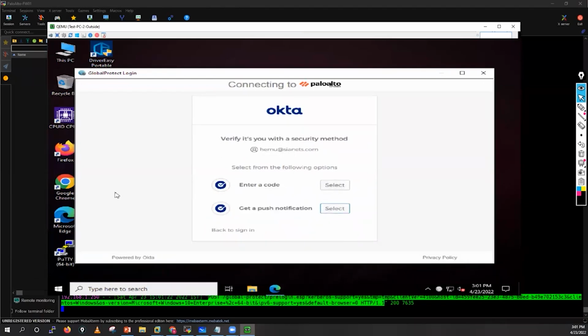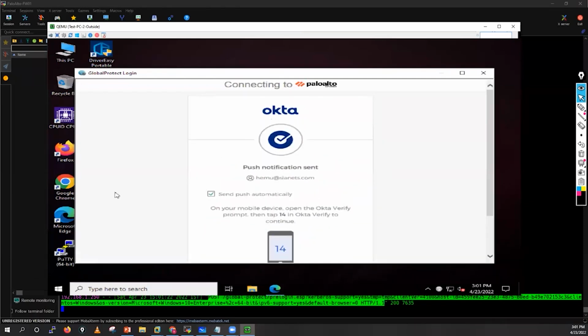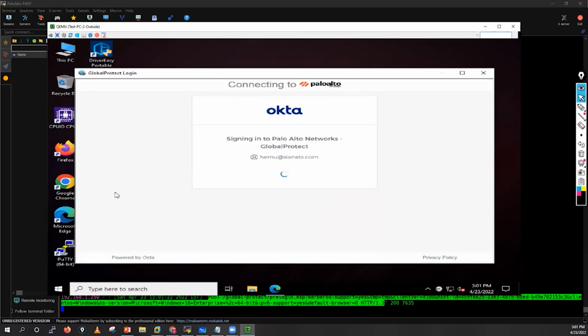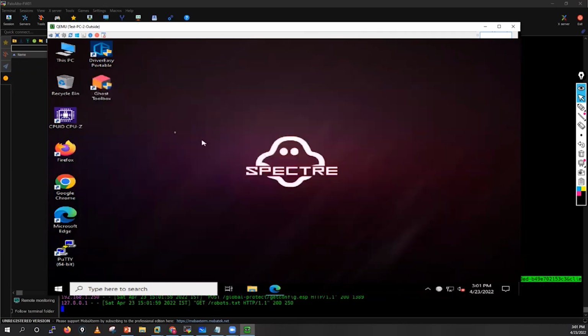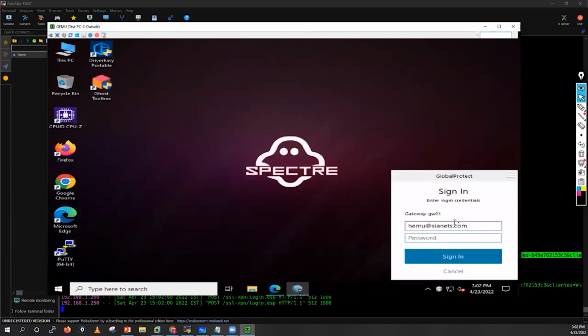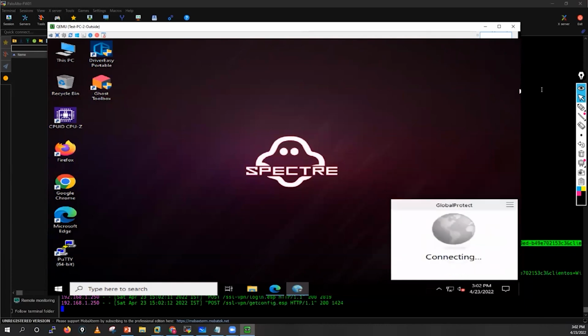if I select the push notification 14, let me press 14. Now I have to log in with the local database, which is GP user, and the password is admin@123 for this one.